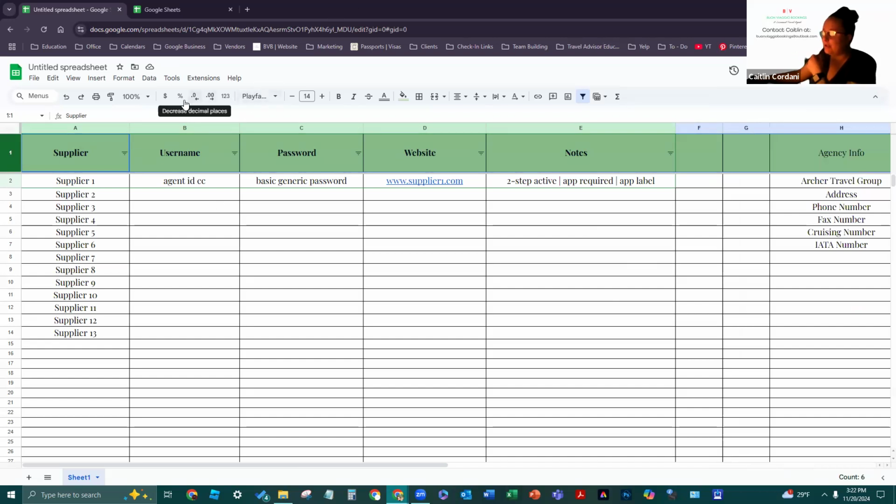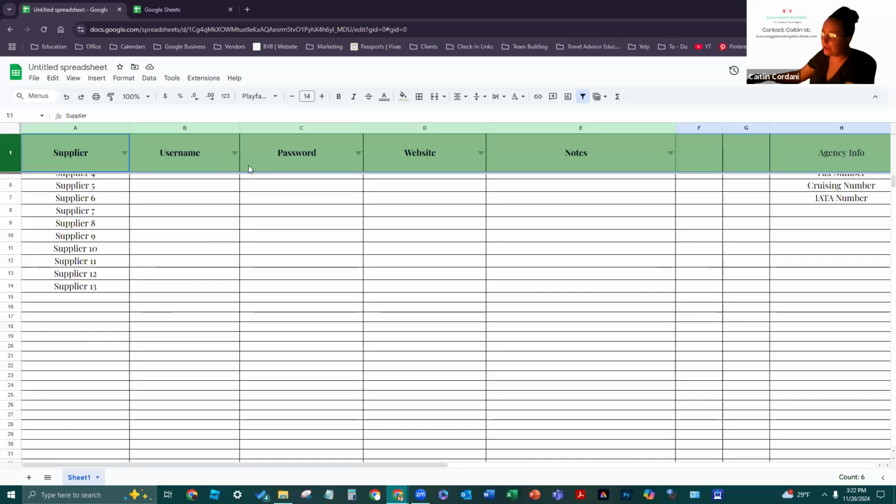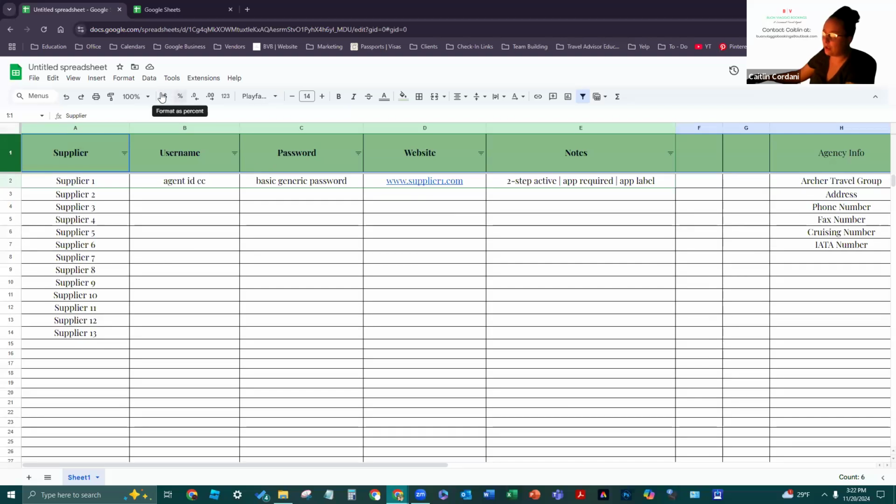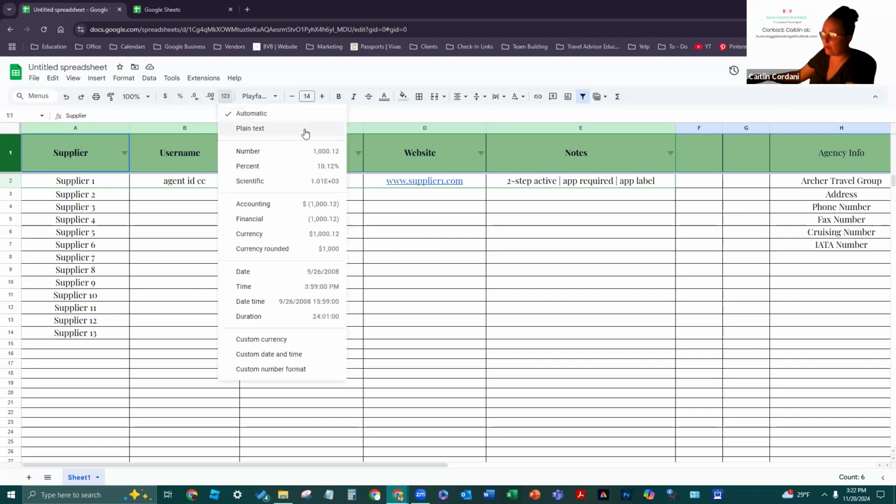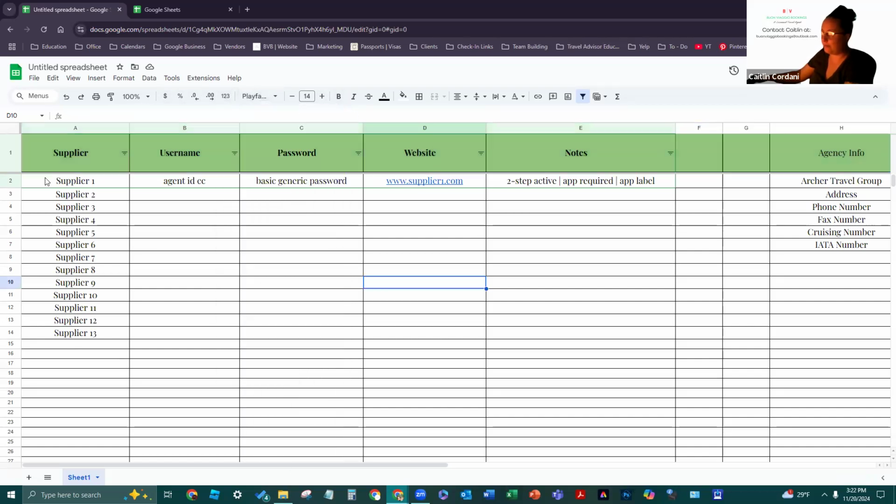But there are different ways that you can enter in formulas for things too. You can use the $ and percentages and add more formulas for scientific, accounting, financial, currency, date time, duration, everything like that.